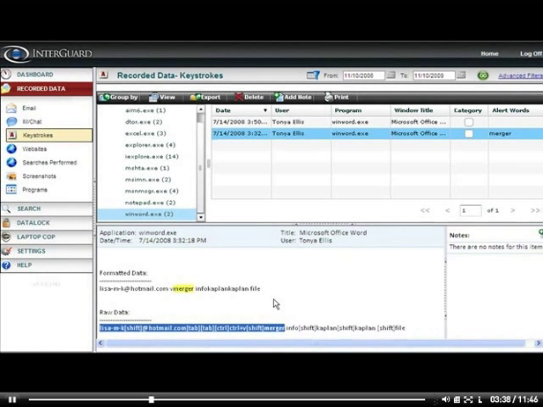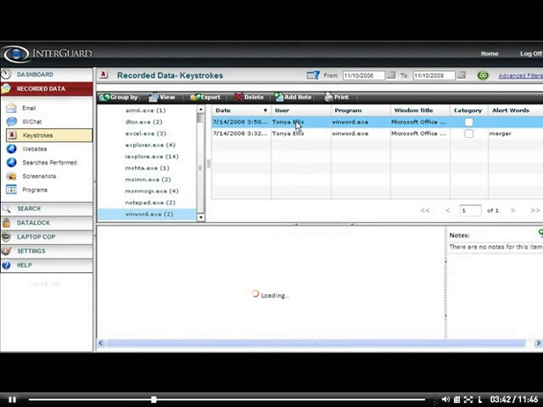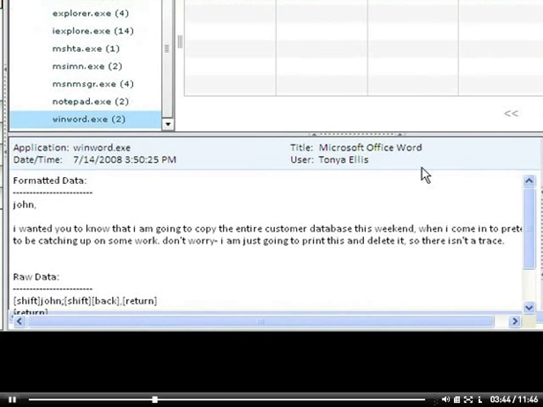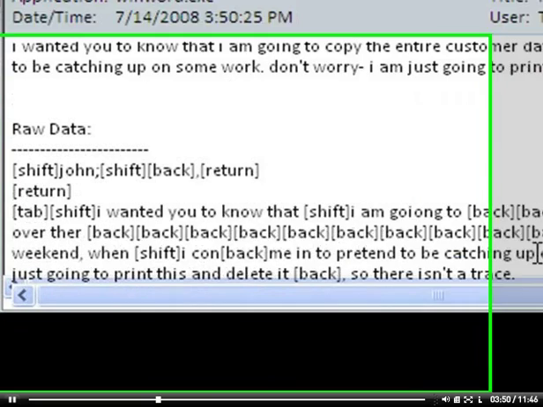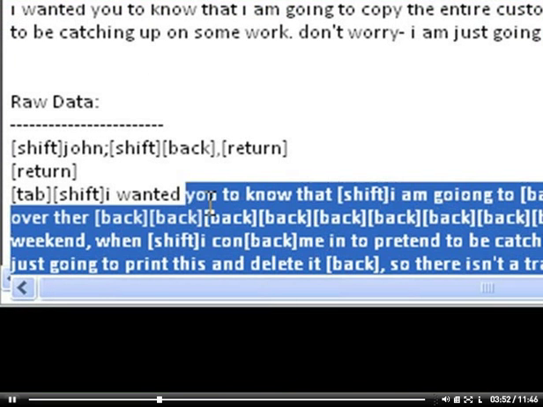What's interesting about this is that it's often used for forensic investigations because you can actually see the intent of the person. So even though the finished document might not contain some of the keystrokes that went into it, when you look at the raw data, you can actually see, for example, the thought process that went into it before they thought better of it and deleted it.